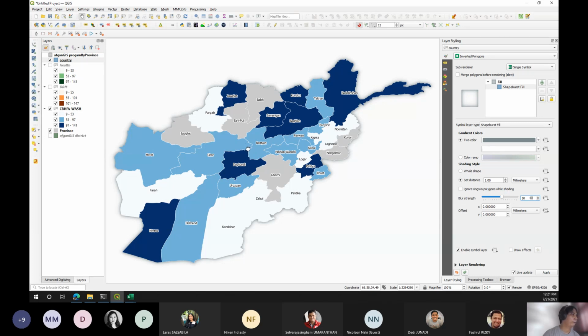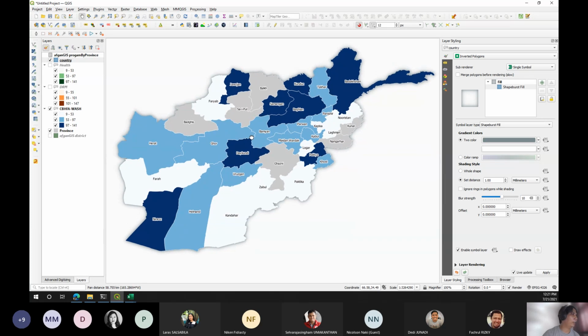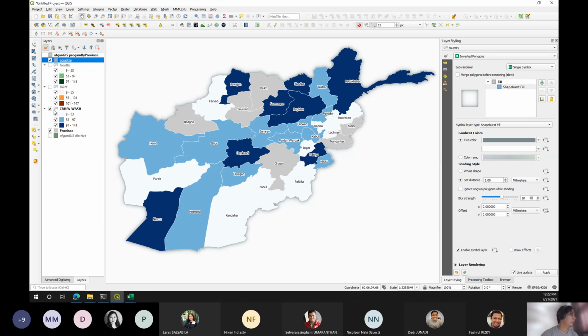So yeah, it's quite clear right now. So we have several map themes. Yeah, you see, this is just the base, because all provinces show up, and once we click the WASH, it will show the WASH choropleth map.